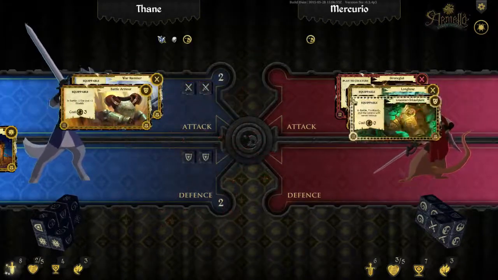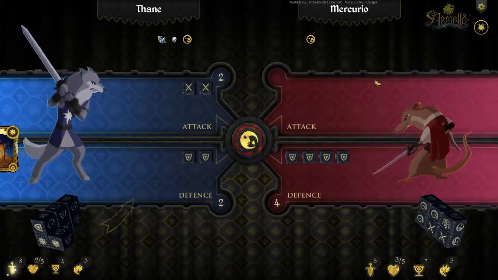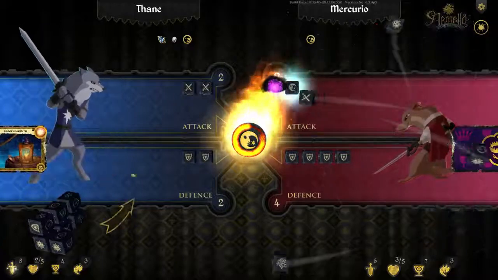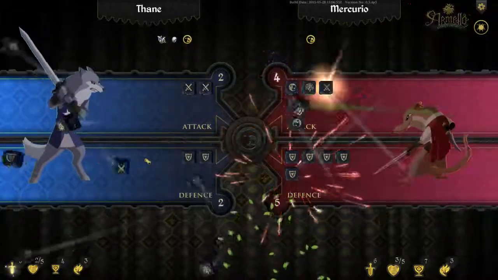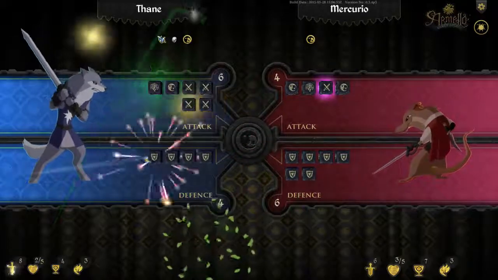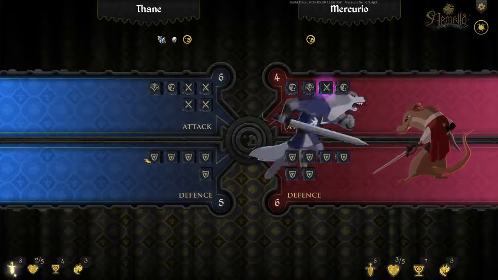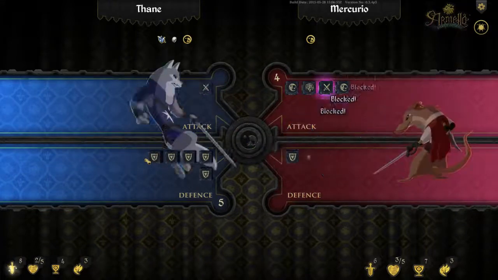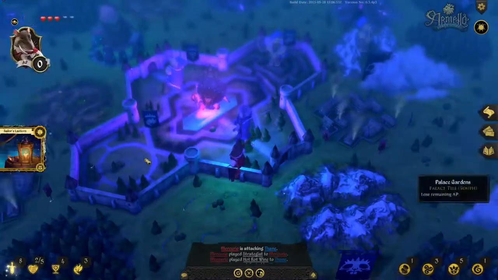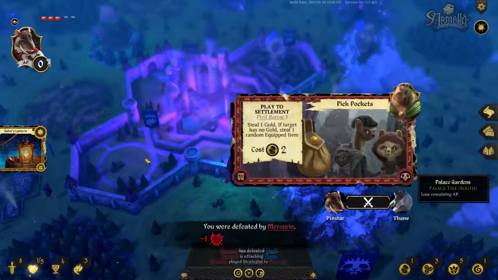Plus one fight. Wait. Strategist gives you plus one fight? I didn't know it did that. They must have just changed that. Alright, pressure's on now. Now I got a piercer. Yep. I'm going to take one damage. I will live. You'll live, but you'll be ejected from the palace. No, I won't. Yep. Oh, no way!